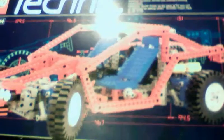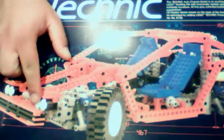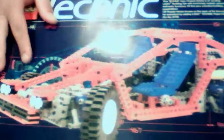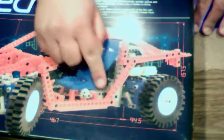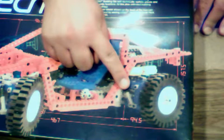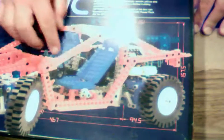So, way back in the day, this is going to show my age. This was a cool Technic set. Check it out. Had a car. It had working headlamps that go down and up. The steering wheel would actually turn the wheels. Had working suspension. And believe it or not, back here was a motor with pistons that went up and down. This was an amazing kit, and you could actually install a motor. It was like a $20 add-on kit. You could install a motor and this thing would drive. This thing was amazing. Reclining seats, it would go back and forth.